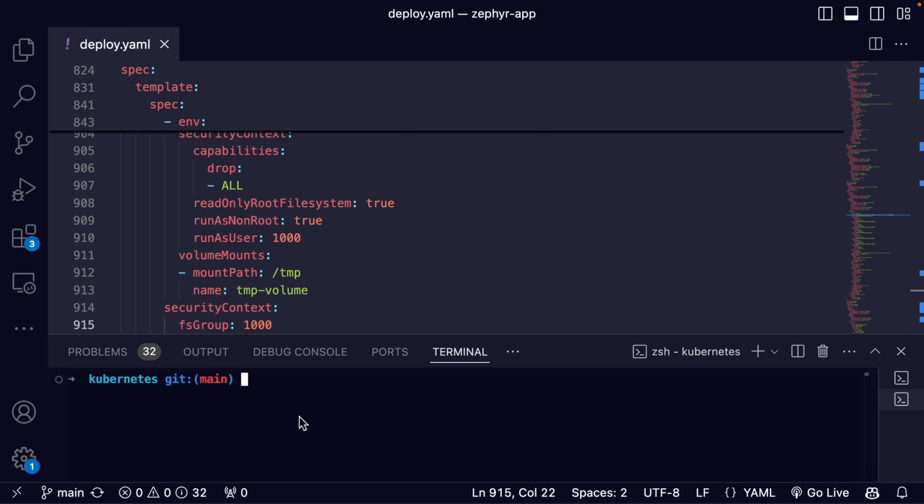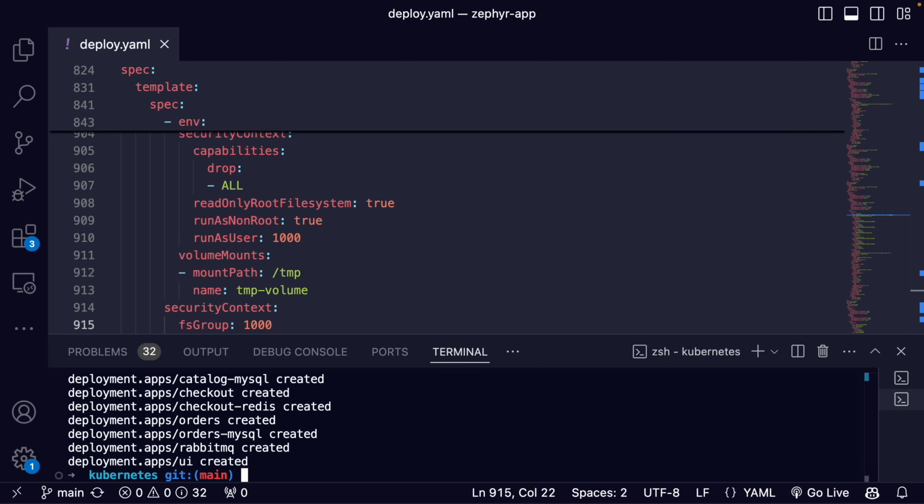Now, some errors can happen if you have multiple apps running on the same port. For instance, I have the Hello World app that I created earlier in this tutorial. So to remove everything from that app, I can do kubectl delete all, and then everything in the default namespace. Now, it would normally show everything here that we created earlier, but I've already run that command, so it deleted everything. And after everything is deleted, you can make sure to run the deploy.yaml, apply that again to make sure everything's set up.